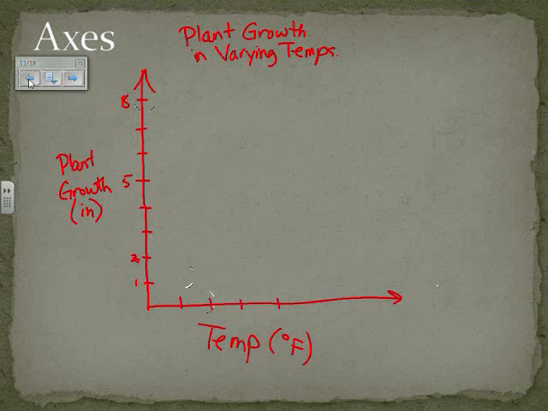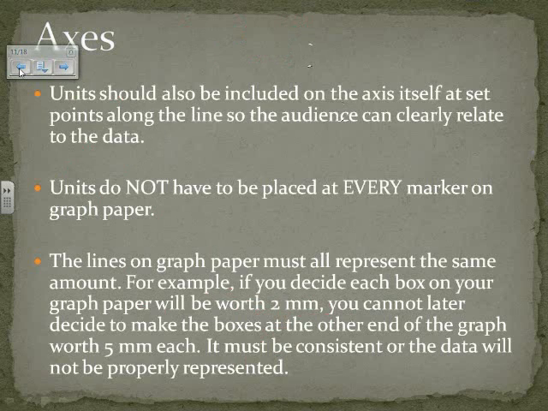Likewise, when you use temperature, you don't get to decide that this is going to be 5, 10, 15, and then you realize as you're counting on that, oh shoot, I'm not going to have enough space, so I'm going to run out and not be able to reach my values. So 30, 45, 60, what is this? We went from having a value of 5 degrees Fahrenheit to suddenly we're valued at 15 degrees Fahrenheit. So those increasing increments need to be consistent, and it's important for you to make sure that you space them out appropriately.